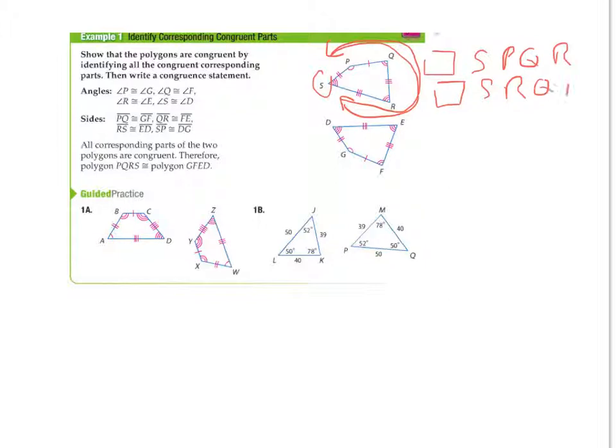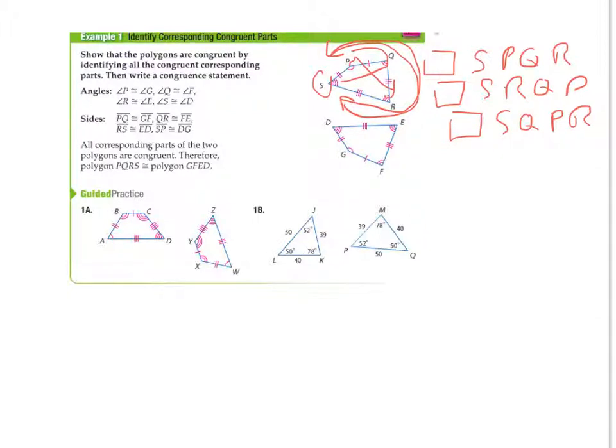All right, let's talk about, first of all, how we write down the names of polygons. If I want to name a quadrilateral, okay, so I'm going to write this down right here. All I have to do is start at any point, any angle, and go either clockwise or counterclockwise around the polygon. So if I wanted to start with S, this could be quadrilateral SPQR, or it could be quadrilateral SRQP. But I could not write this down as quadrilateral SQPR because I'm jumping from S to Q back to P and then over to R.